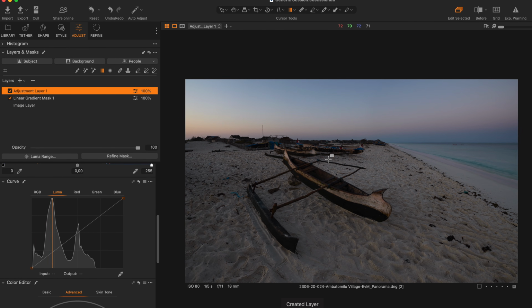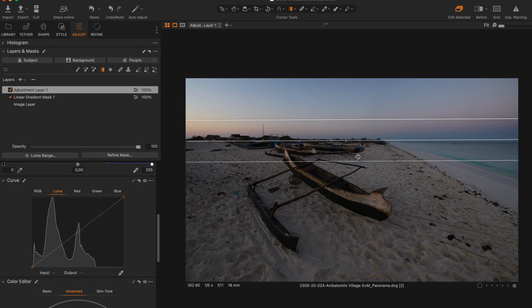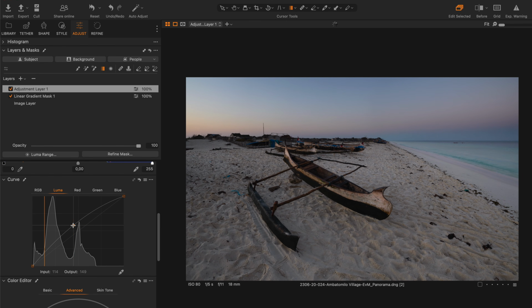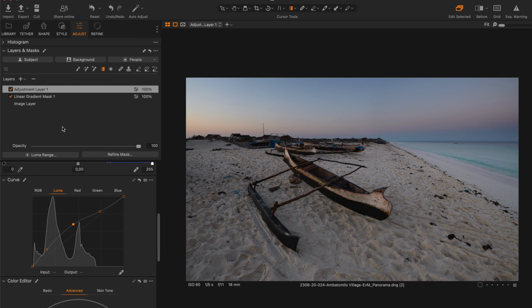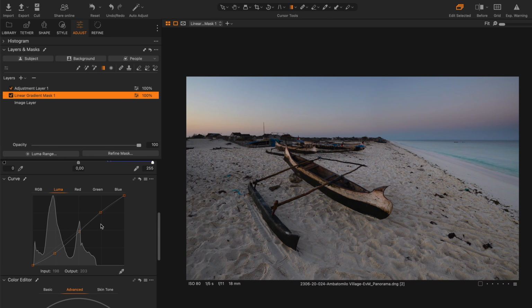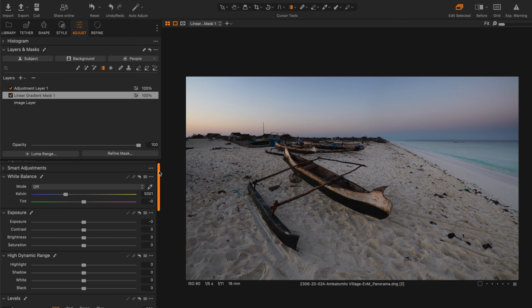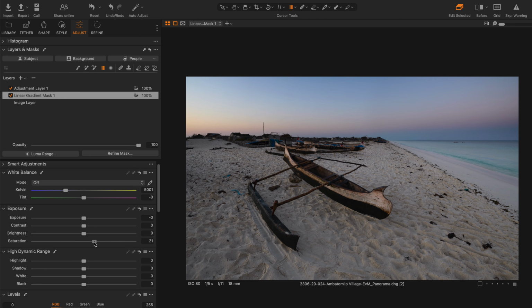Then I'm going to create a new layer and we're going to do the opposite, and we are going to brighten up our foreground. There we go. Just need a bit more shadow there. And there. I actually want to go back and brighten up my sky a little bit more over here. There we go. And what I would also like to do is add some more color to that. So I'm going to jump through to my saturation slider and just pop some color into my sky over there. Okay, so that's the first basis that we can attack our landscape images with.